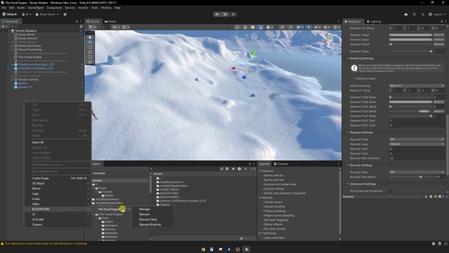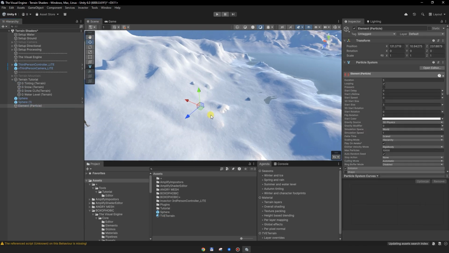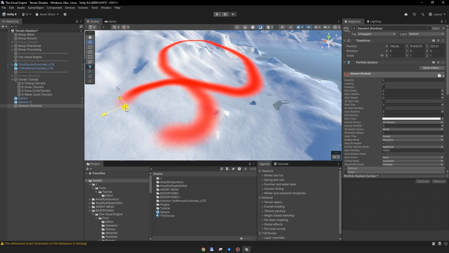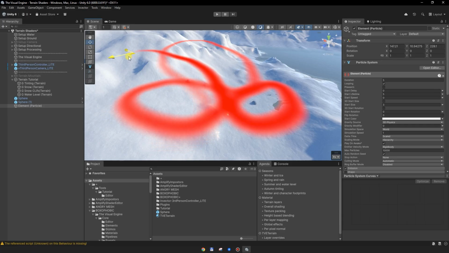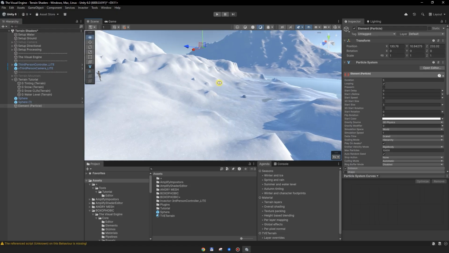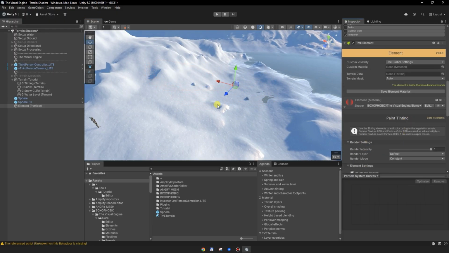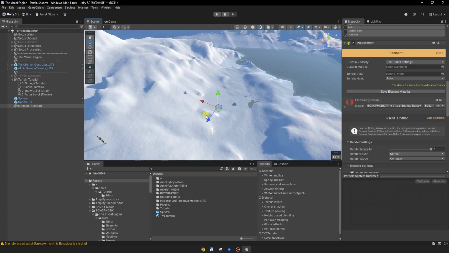Okay, and what I did for the character, what you can do is to simply create a particle element. So we have the TV element, we need a particle element, and when I move this particle around, it is spawning these particles, and by default it is using the paint tinting feature.